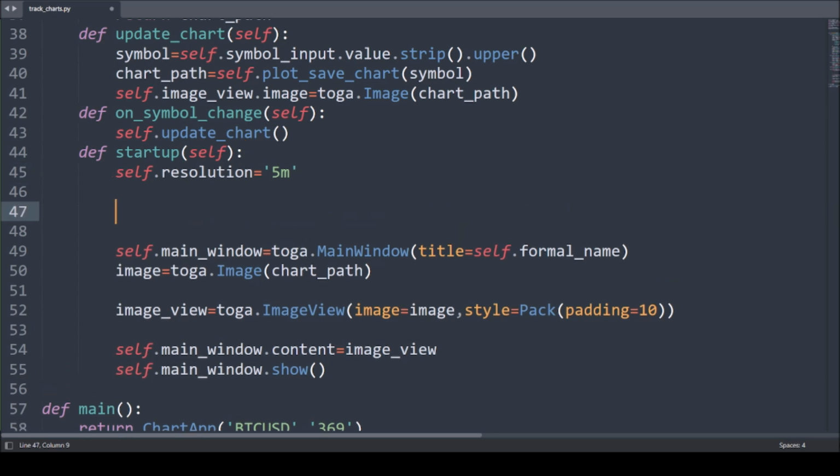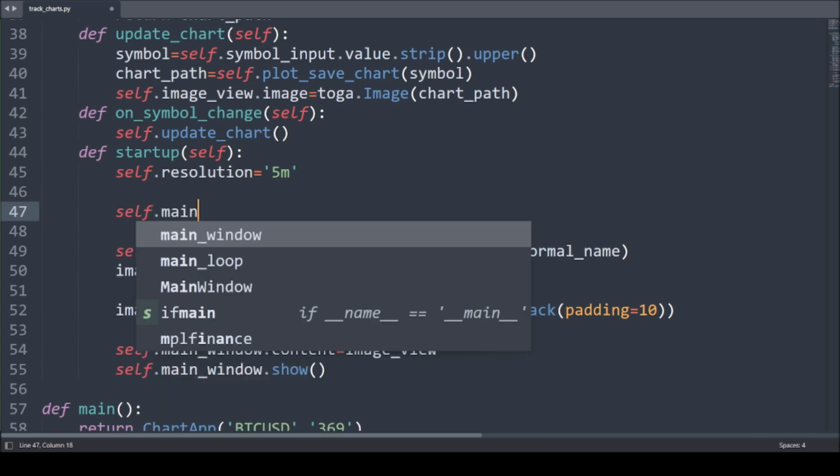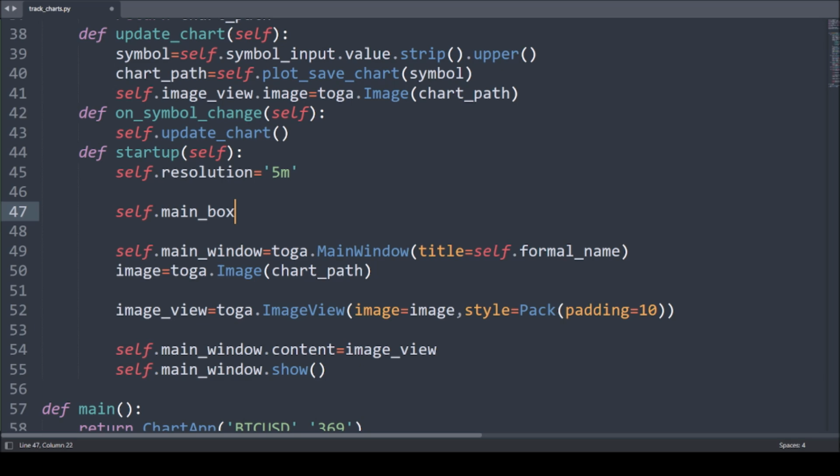Okay, so first of all we need to create a box. So all we have to say is self.main_box. In this box, what we have to say is toga.Box, and in this all we have to say is style, and we have to give a pack. Okay, and in this pack we can say padding of 10.